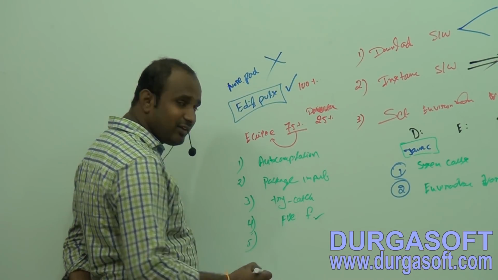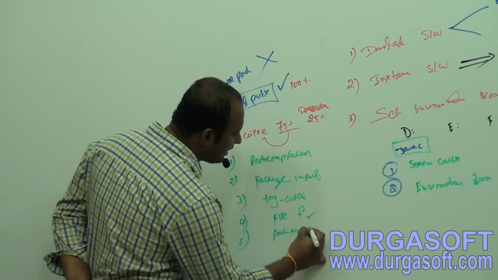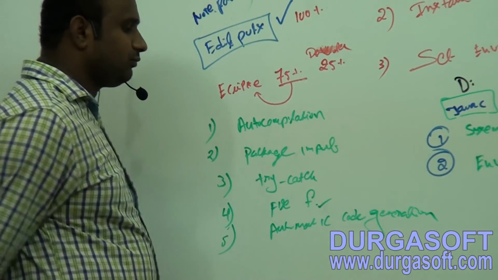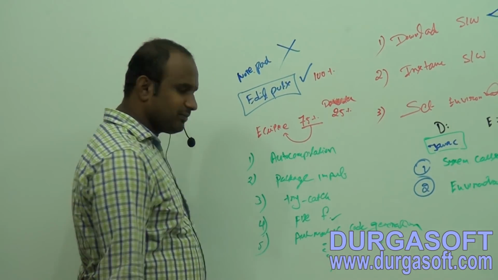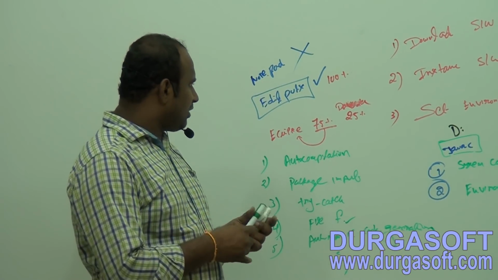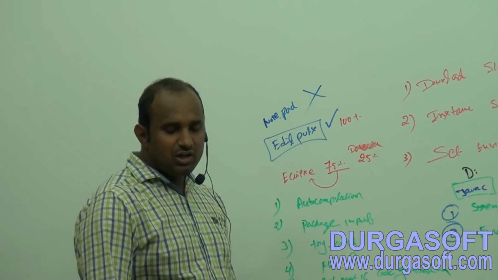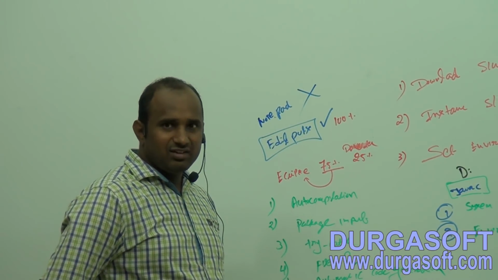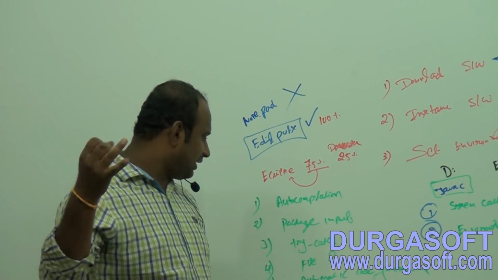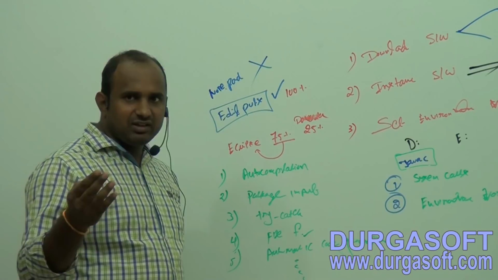Number 5: you want setters, getters, the code is automatically generated. Automatic code generation. Like this, XYZ number of things are there. So implicitly Eclipse is providing this type of support. So tell me, when we develop Core Java applications by using Eclipse IDE, 75% work is done by the IDE, and the remaining 25% work is done by the developer. What is the 75% work? Automatic compilation, automatic package import, all classes automatically imported, automatic try catch blocks exception handling is done, and automatically all the methods are displayed with return types.